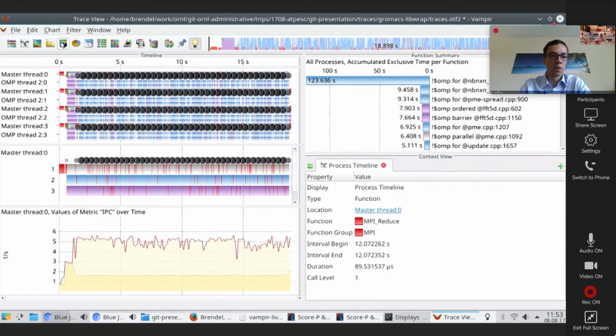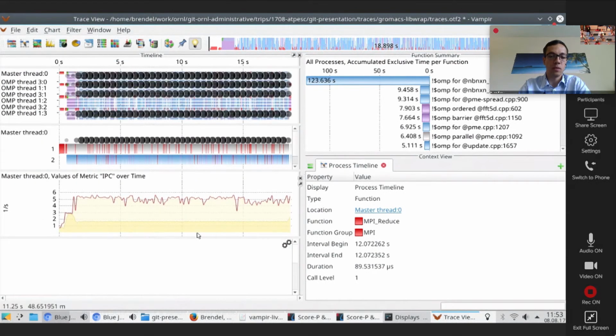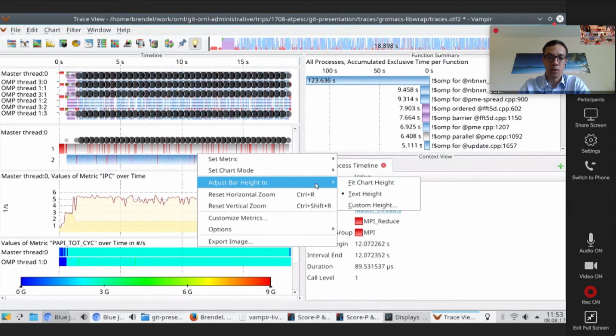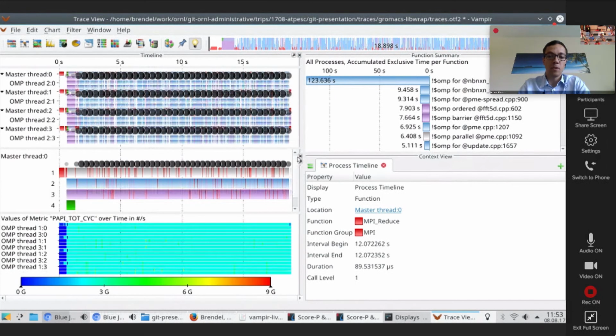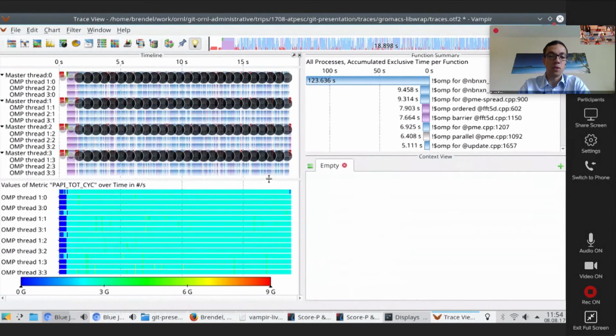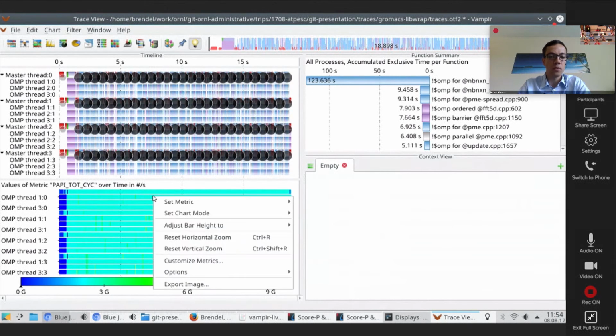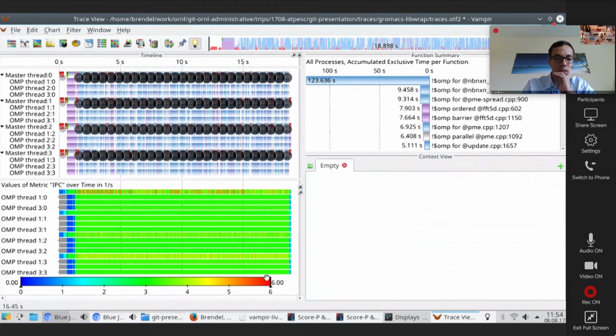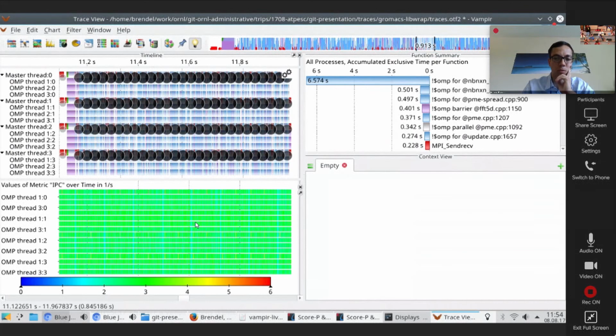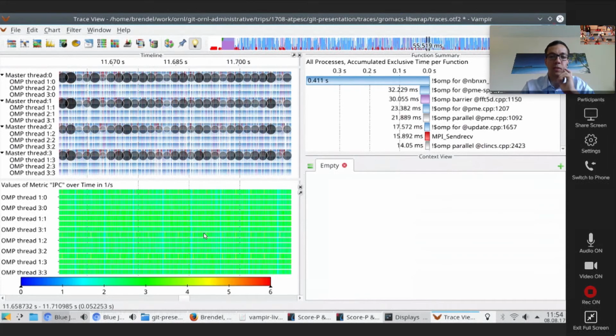There's a different way of displaying counters, which is for all processes at the same time. Let me just adjust the bar height to fit the chart height again and close this one. So this time around, you display a counter for all processes over time, and you encode the value into the color. Let's pick IPC again. And it ranges from 0 to 6 as expected, and now you can see them all at once. There's also a way to overlay the above display with that. And again, you can zoom in to regions of interest, to iterations you want to see.